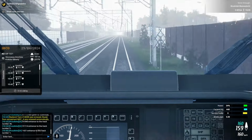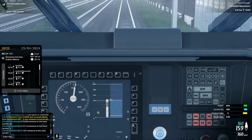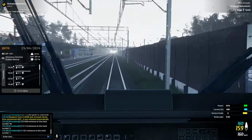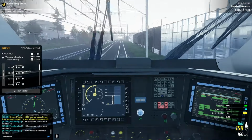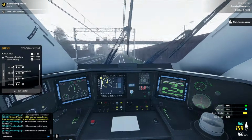You're gonna have to be Johnny on the spot, quick trigger finger, if you need to brake or slow down or what have you. So you definitely need to be looking. You can't just be looking at the screen the whole time. All right, so we're gonna be slowed down. You see how that's turned yellow? So let's go ahead and throttle down.